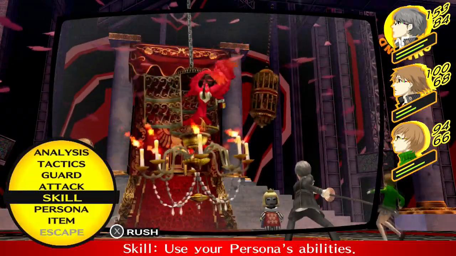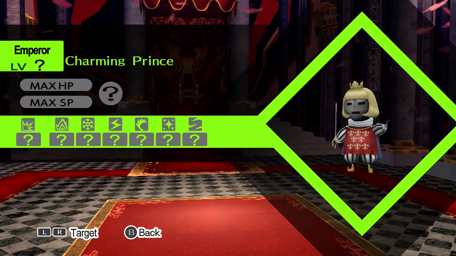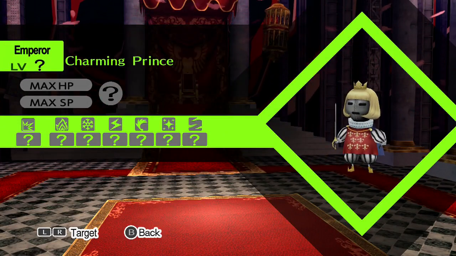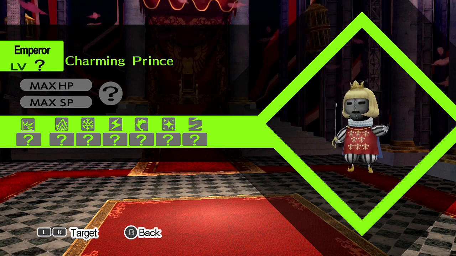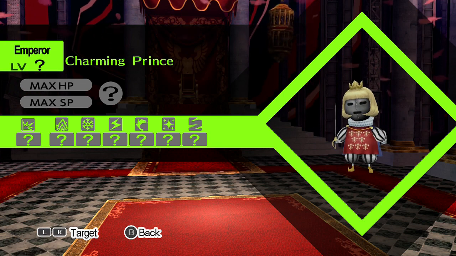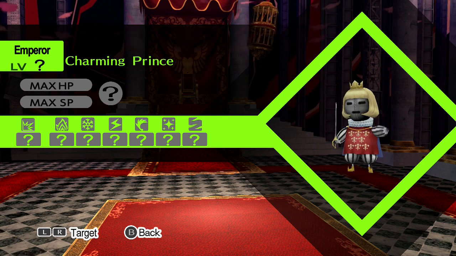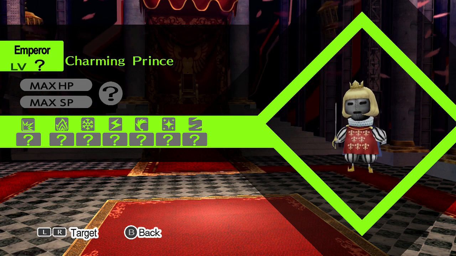Alright, and now we have her backup, the Charming Prince. This one's tough. Hang in there. The Charming Prince is weak to electricity, resists wind and nulls light and dark, and knows the skills Cleave, Makajama, Diorama, Evil Touch, Terror Voice, and Sukukaja.